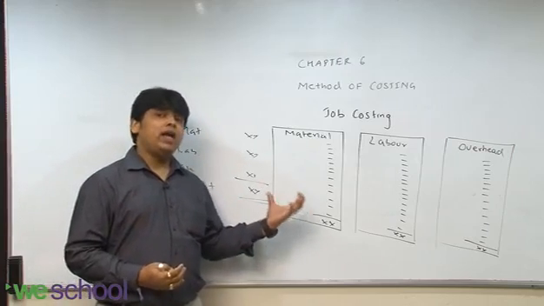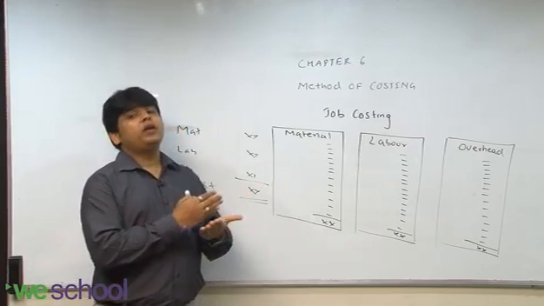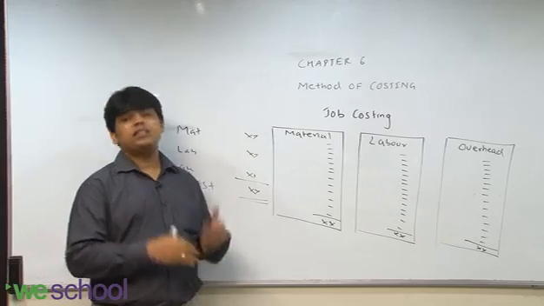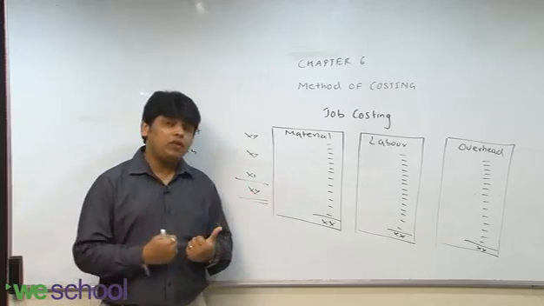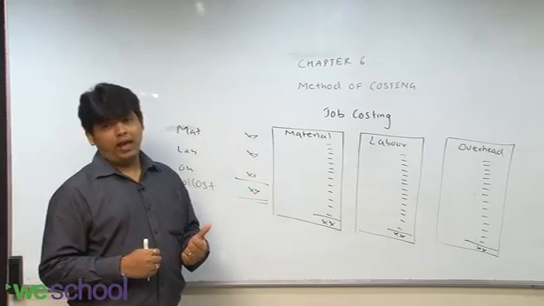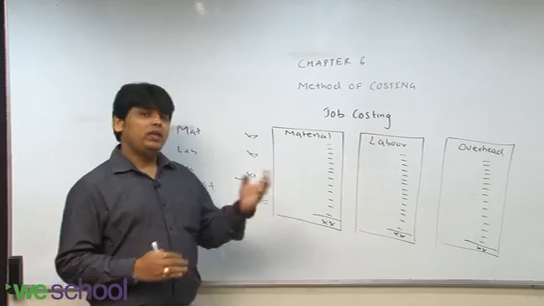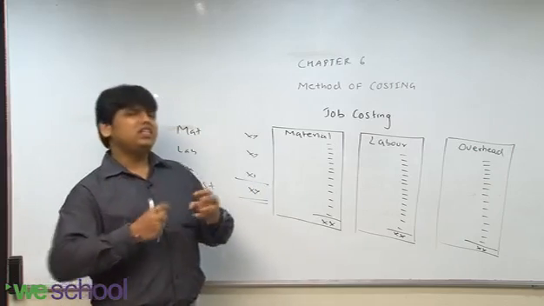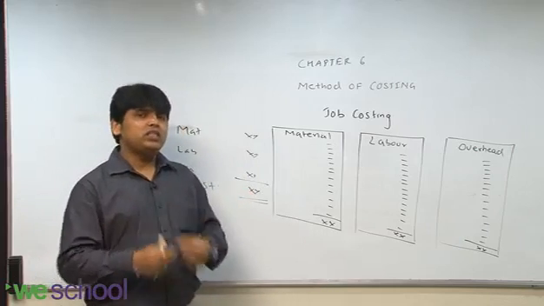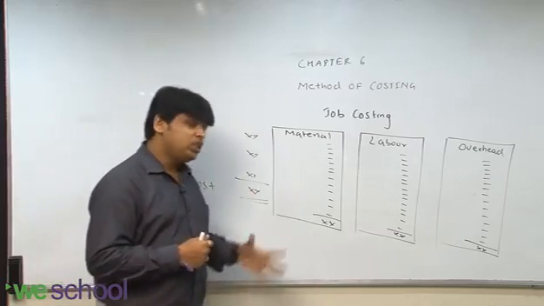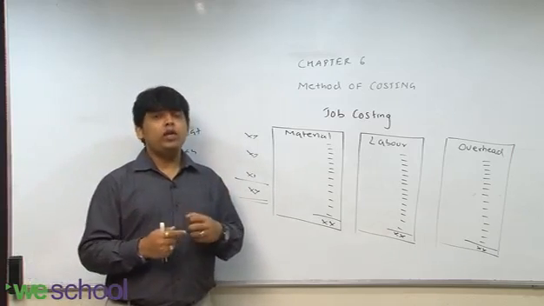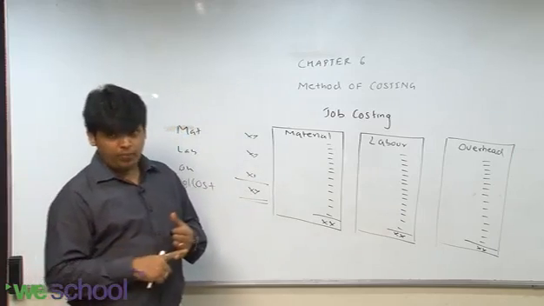Because job costing keeps separate records for each job, we have the total cost of separate jobs of various sizes and everything. So that becomes much simpler for the person to give a quotation, since they have done job-wise activity. On the basis of various jobs, he can give the quotation by making certain changes from the previous job cost to today's job. So this is very much suitable for those companies where the activity is not continuously going on, but they do the activity as and when they get the job, right?